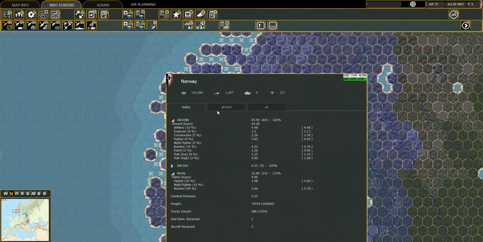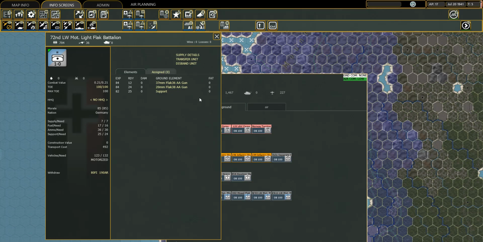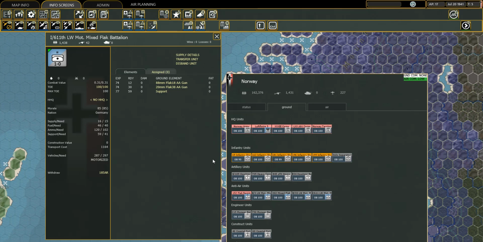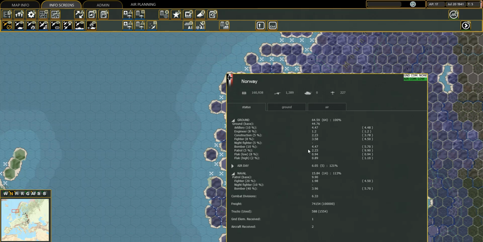149, eh? That's actually some flak. Yeah. That's good enough. Did take this down a little bit. Could probably take another one. This one is probably worth more. 100. There's no ground combat, so I can almost pretty much do as I please here.